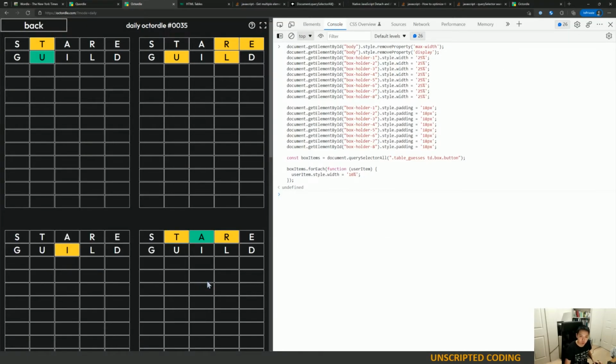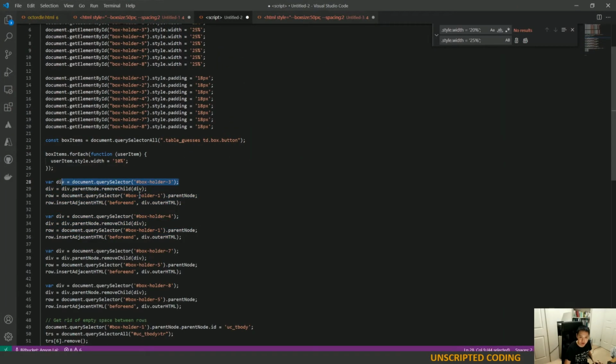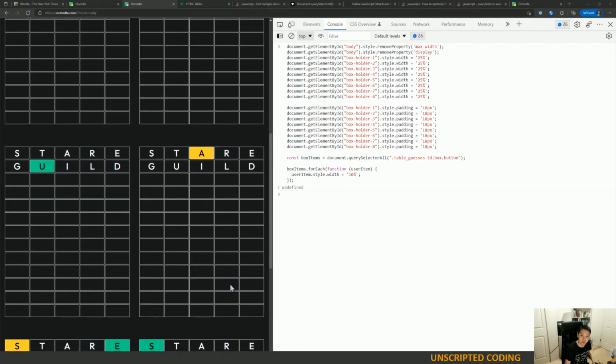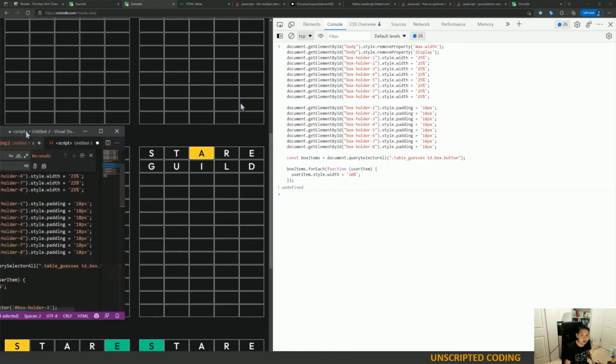Boxes 3 and 4 are in that second row, and what I want to do is move them up to the first row. So I identify box 3. I just detach it from its current row, and then I find the row that box holder 1 is in, so box holder 1's parent, and then I insert this box holder 3 or 4, and I do the same thing for row 7 and 8. I move it into the row that 5 and 6 are in.